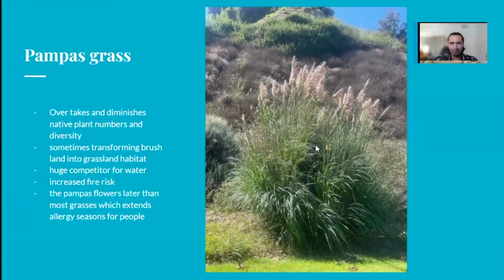That brings us to another grass, pampas grass. It can become what, 10 times larger than the fountain grass itself. And this is quite a tough plant to remove when it's that size right there. It meets all the markers. It overtakes our native landscape, pushes out native plants. It can actually transform the habitat. And that's not a good thing either, because then what you have to do is, well, a lot of work. We're not going to get into that, but you can get the idea that it's going to do something that's harmful to the environment. And it can become dry and then become more fuel for fire.